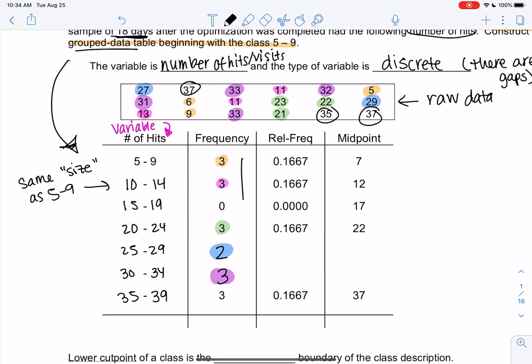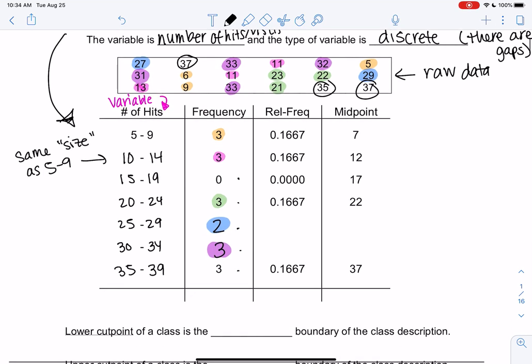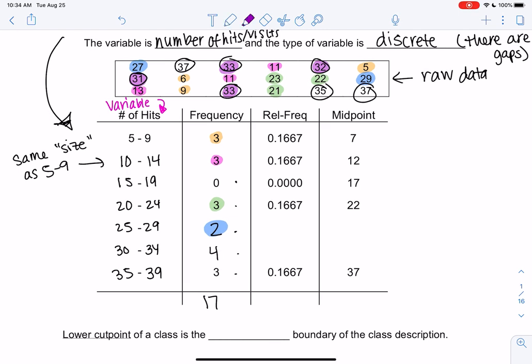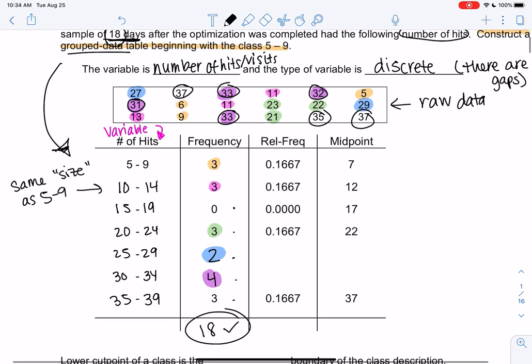And that's frequency. So I'll formally define these in a second, but that's what frequency is. What we like to do is we like to find total frequency. So I'm going to add up this column. Three plus three plus zero plus three plus two plus three and then plus three. I got 17, which is incorrect because there's 18 days. So that's a good way to check our work. Where did we go wrong? And some of you might have already caught this. That purple one I actually had four and I said three. So we always like to check the total and that's how we'll catch our mistakes. And now the total is 18. So the total is important, but it's also a really good way to check your work. This number should match the total for the sample size. If you make a mistake, you're almost always going to find it by calculating that total.